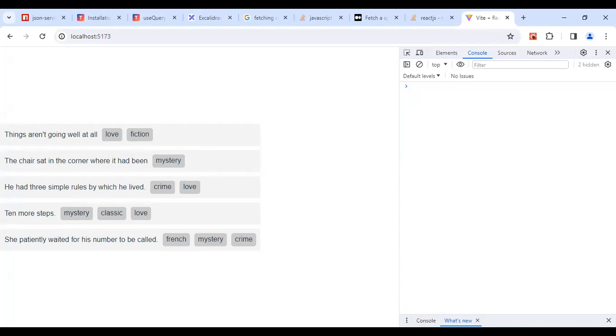Now we'll understand mutation, and there are some other concepts about React Query. Here we were able to fetch, apply, and perform the things. Again, we will understand pagination, mutation, caching and all these things in the next session. Thank you.